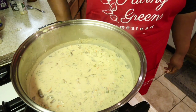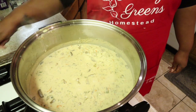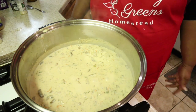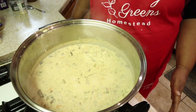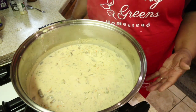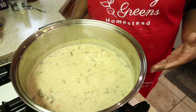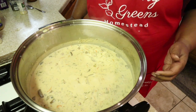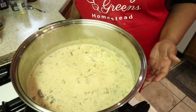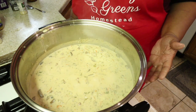Okay, so I am going to turn this off and I'm going to let this sit for a good 10 minutes, 10-15 minutes, just so that all the flavors can marry, the cheese can fully melt down into this, and so that the soup broth can continue to thicken and just get really nice and silky.